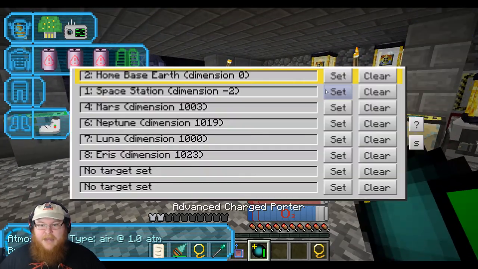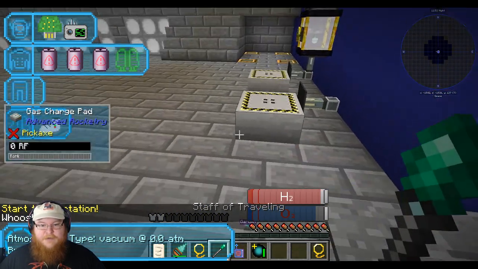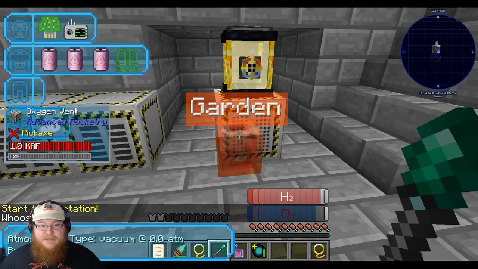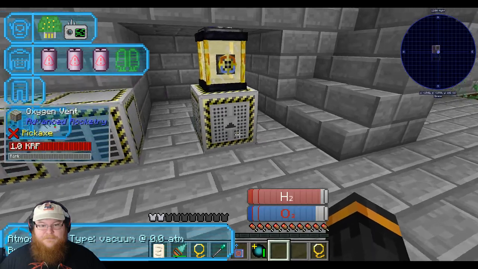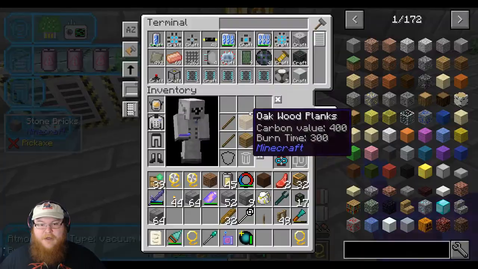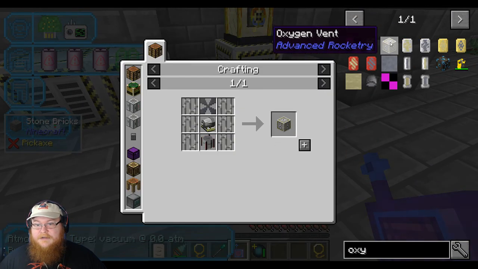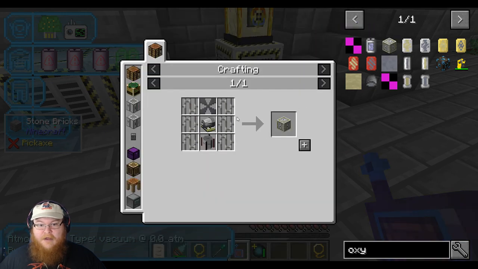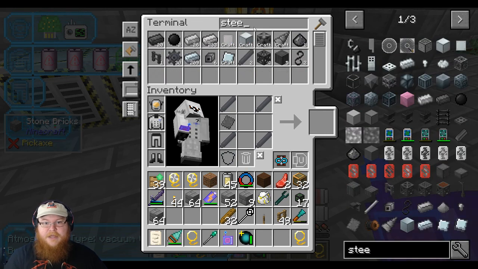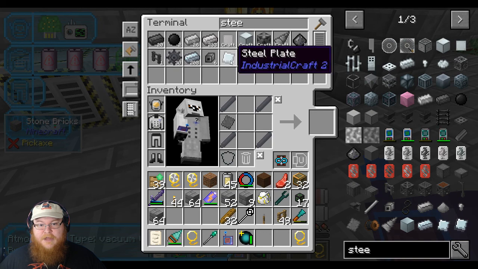So, alright. Let's head back to base, or head back to the space station. We're at a vacuum. And I have this thing set up. It should be working, but I don't understand why it's not. So, oxygen. Can we make another oxygen vent? How hard are these things to make? Not really that hard. It just needs a liquid fuel tank, which needs some steel plates. Shouldn't take that long to make.